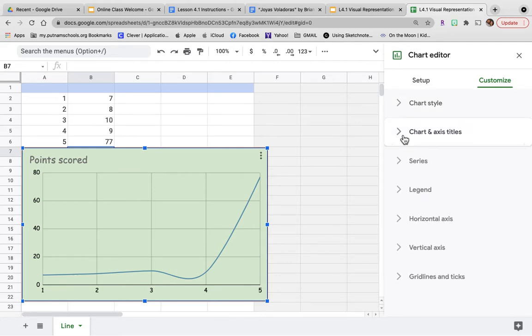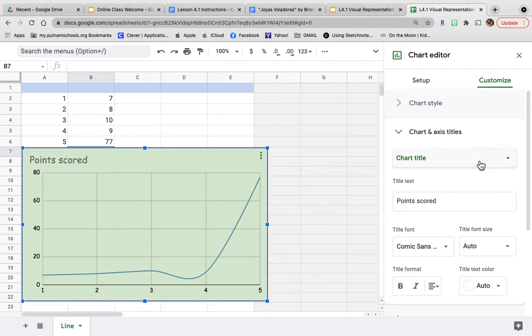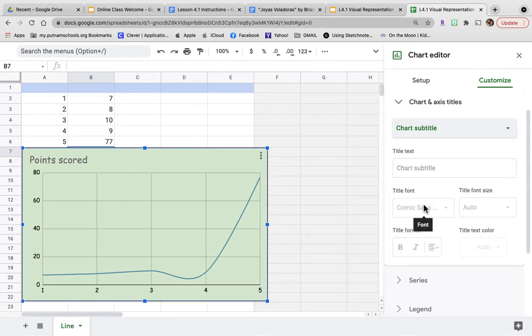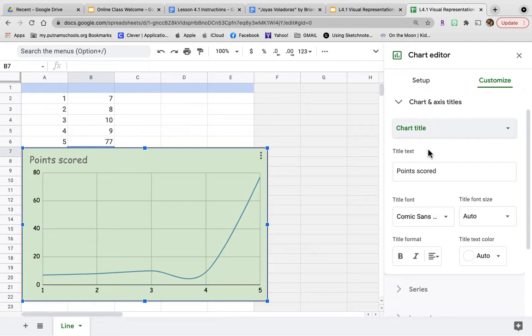And then you've got chart and axis titles. You definitely want to be in here. You don't really need a chart title, so don't worry about that. Point score title, you just want one title. So if you do a subtitle, you're going to have two things to deal with. So I would just keep it to just chart title. And you can title it with that title we talked about, or you can put the hummingbird's heart here, whichever one you want to do. So we can probably use this for that title that we came up with at the end.